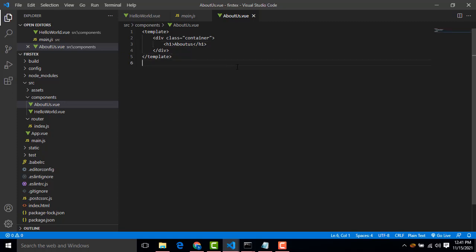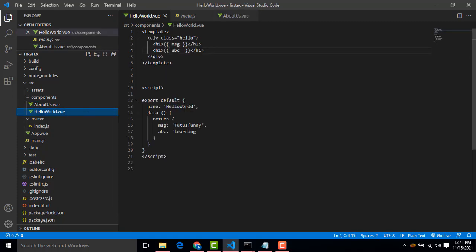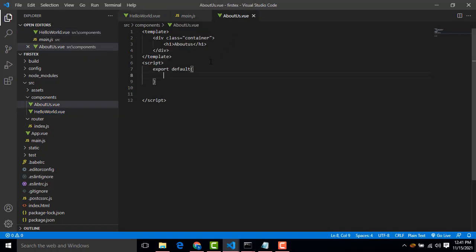After that, you have to write the script. You have to start the script, open and close script tags. Inside the script you have to write export default. You have to write it like this, export default, open bracket and close bracket.